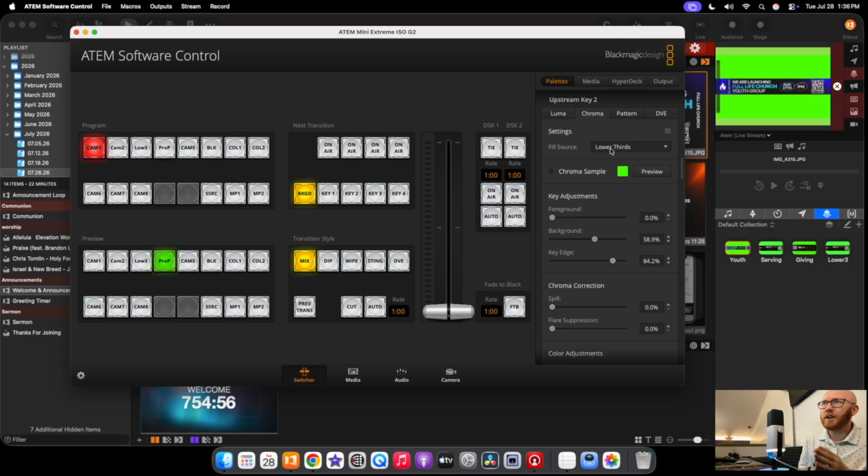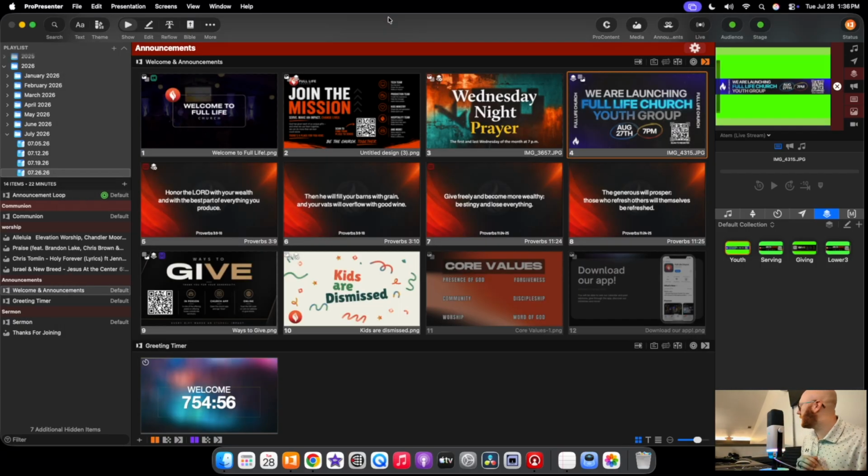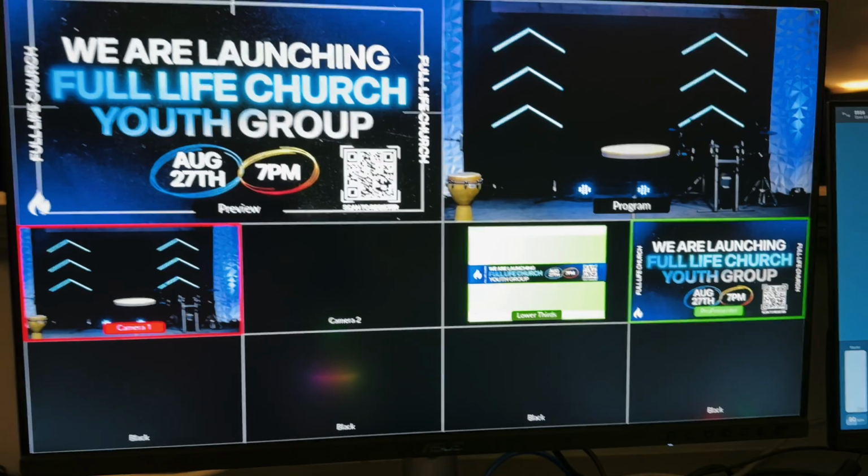But when you start to add those clear all props in ProPresenter, you can pretty much automate it. Let me jump over here and show you guys our multi-view and what it would look like.